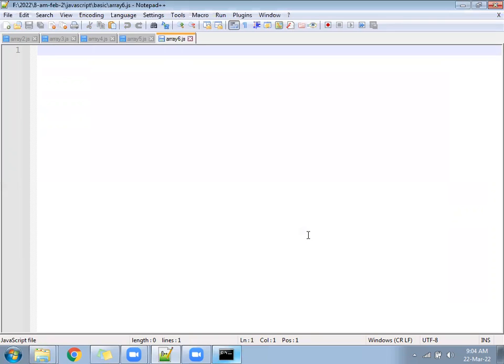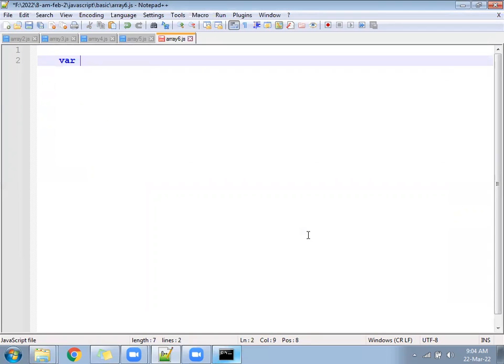Inside array6.js, just to ask a question from you, suppose I write an object like this: name, price 300, QTY 100, details good or health.